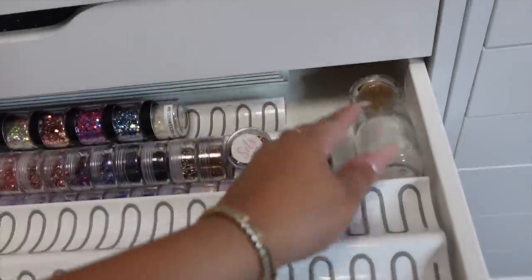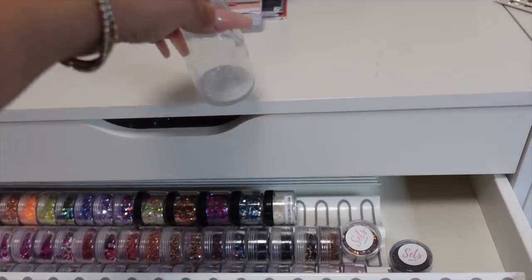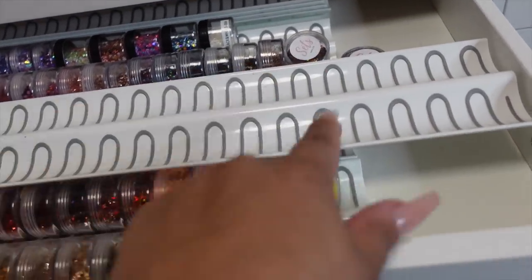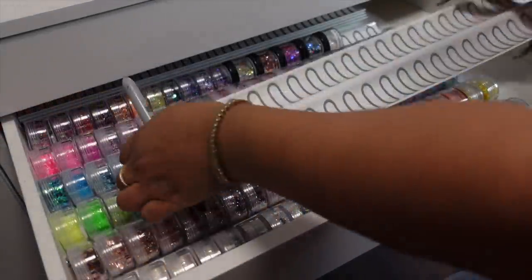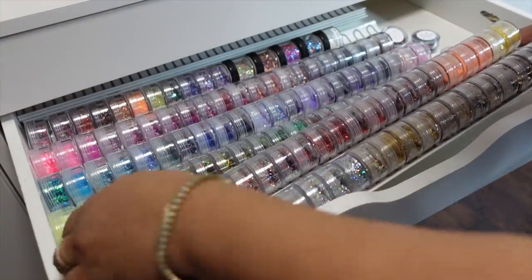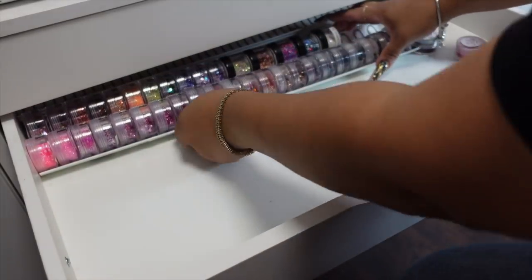What the hell is this? Oh, I forgot. I had this. This was the McCart little thing that they gave. I don't know if that was supposed to be something enchanted or whatever. But yeah, I'm just gonna cut a little bit of strips. I'm gonna mark it first and then figure out how I'm gonna cut it. I think I'm gonna take everything out first because I wanna line these drawers with some drawer liner, because every time I open the drawers, these things kind of slide out anyway.